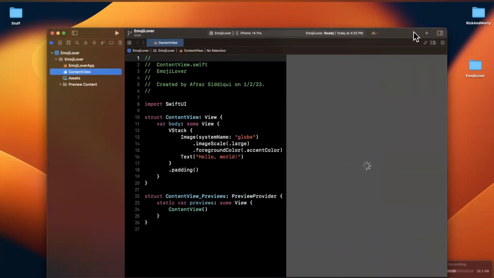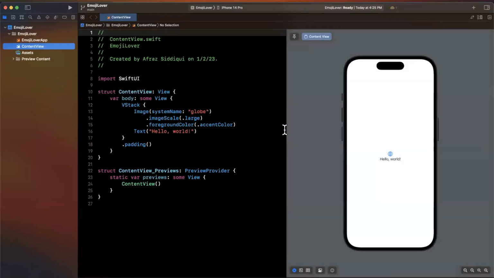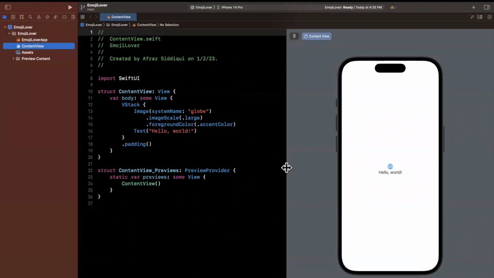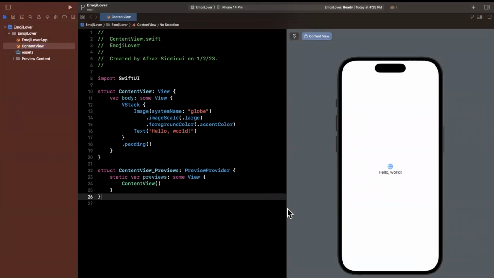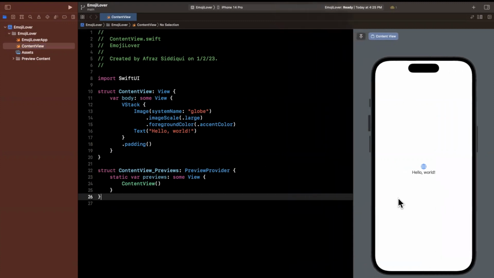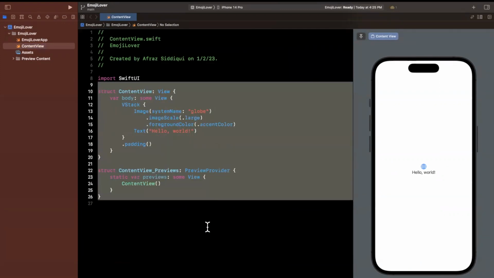So let me close this right panel, and I will expand the window here, and let me actually full screen this as well, and let's jump into things. So cool, in SwiftUI, you will come to a screen like this whenever you create a new project. On the right-hand side, this area with the iPhone, this is known as a canvas. Essentially, this is a live preview of your code as you're building out your application.